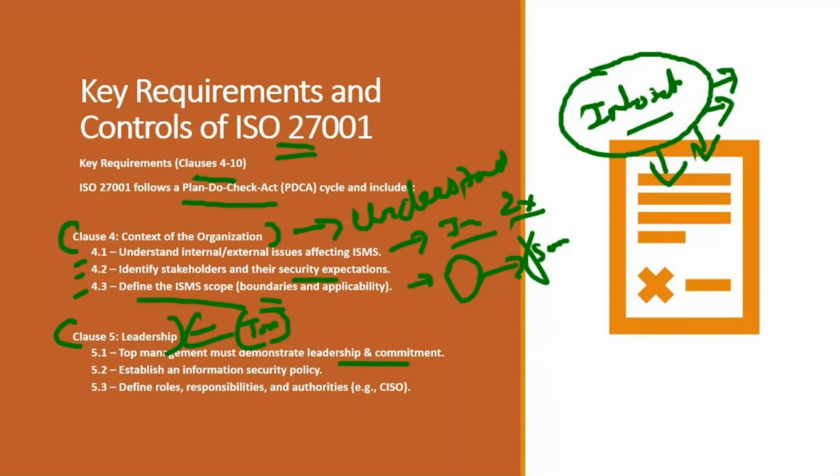Okay, now when I'm saying they will be establishing the policy, that means will they be writing the policies? No, they will be guiding it. They will be approving it. Okay, from their direction, they will be giving us a direction. There will be a separate team who is going to write that documentation part. Okay, it's not that the CEO or CTO will be writing all the policy. They are going to drive it. They are going to guide it. Okay, end of the day, their signature is very much important. Their approval matters. Okay, so that's why 5.2 is important. Establish an information security policy that should come from the leadership.